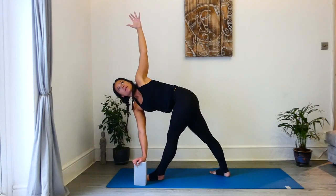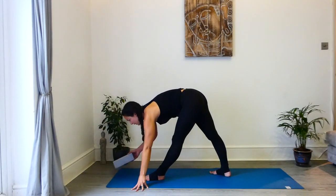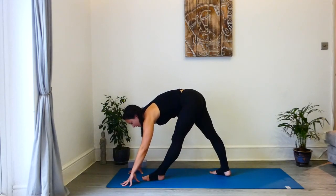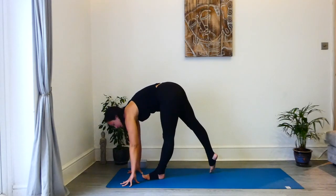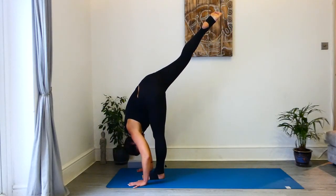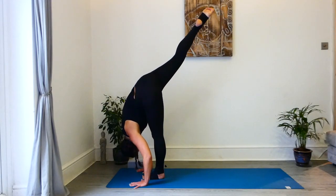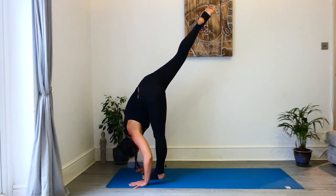One last breath. And then you bring both hands to the ground. Transfer the body weight forward, pull the belly in, shoot the right leg up, preparing for standing split. Look at the belly button, lengthen the back of the neck. Stay here. Hold it three.